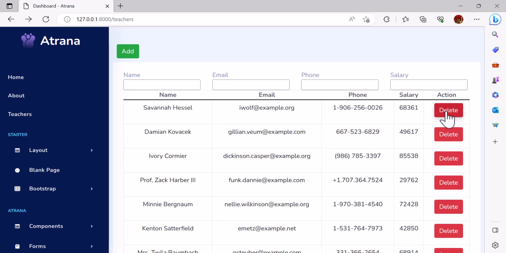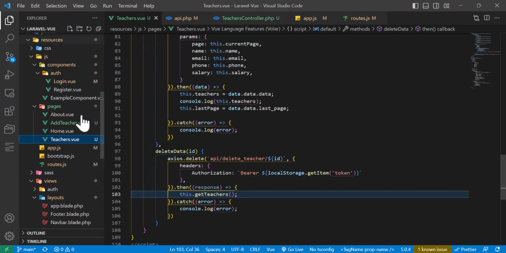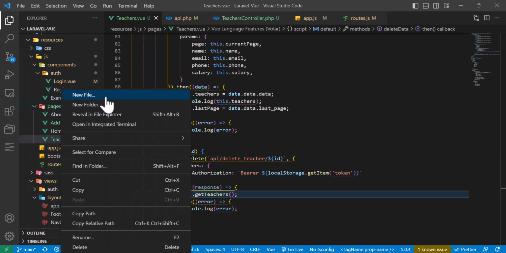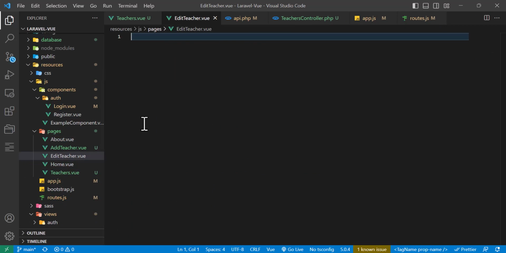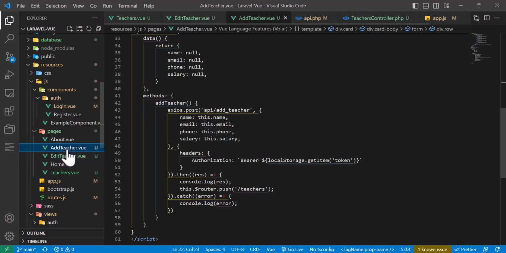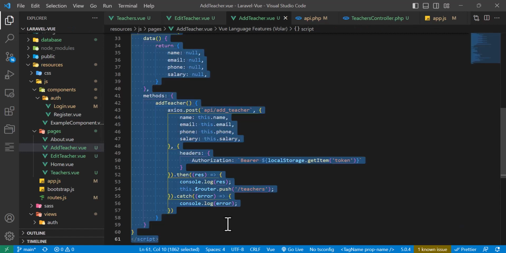So this is how we can create our delete. Now let's go back to VS Code and create our edit. For that, I will create a new component in here with the name of edit teacher dot view, and I will copy everything from add teacher because it's very similar to our add teacher.